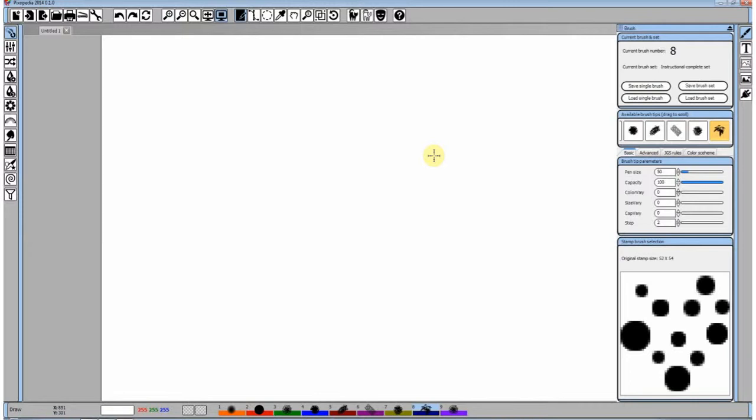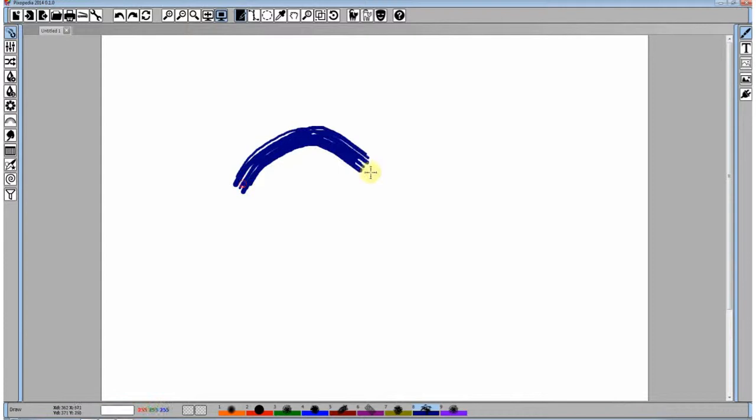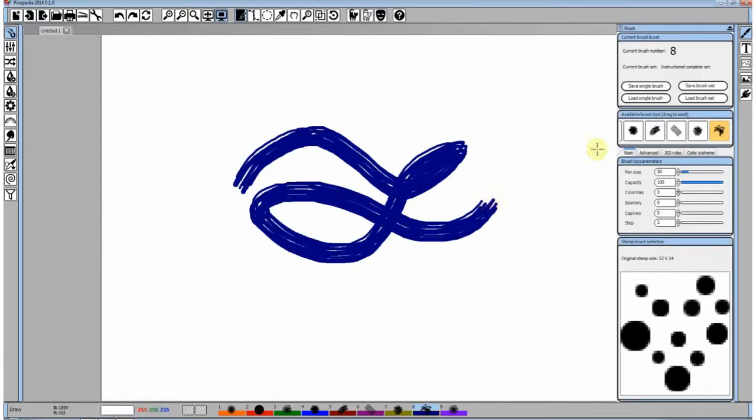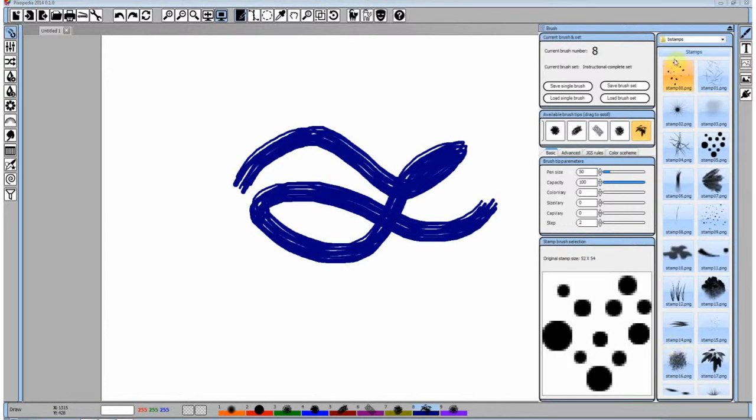Actually, the program is creating and drawing the brush tip according to the parameters specified. This brush tip is actually a pre-drawn picture. So here, if we double click, I have put some, I call them brush stamps.